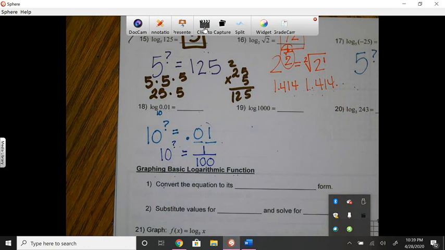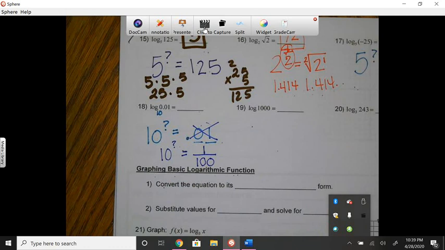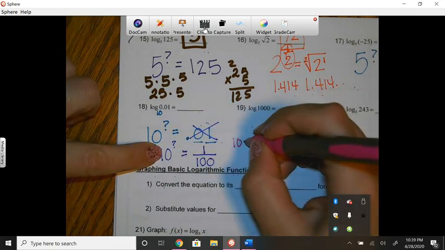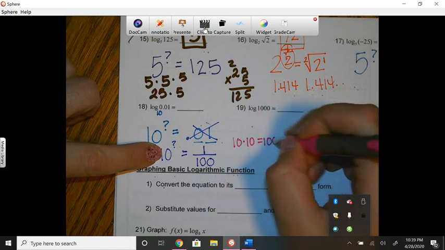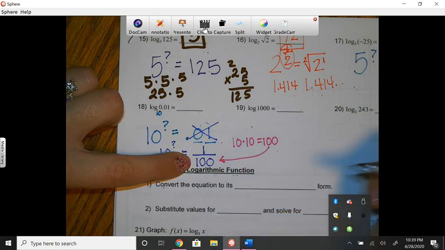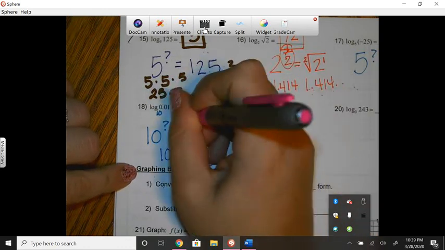So for me, this is easier to see. So instead of having the decimal, I'd like to look at the fraction personally. So then I can think of, well, 10 times 10 is 100. And then what would flip it to the bottom would be a negative exponent. So that's how I know the answer is negative 2.